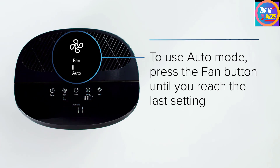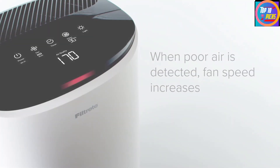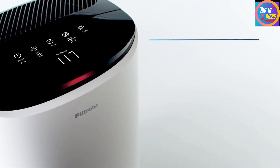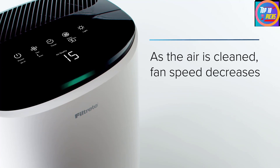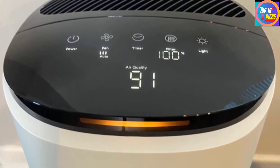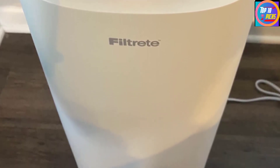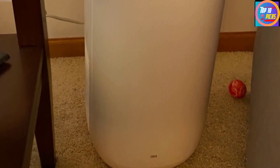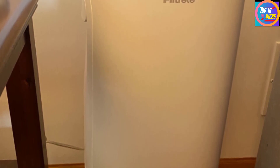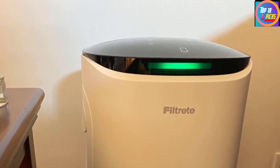Number 8: Filtrate Smart FA PST02N Air Purifier. Filtrate is one such premium brand and its smart air purifier might just amaze you with its features. It is a tower air purifier measuring about 28.56 by 13.94 by 11.75 inches, giving a coverage area of about 310 square feet. It is a Wi-Fi enabled smart air purifier suitable for small to medium rooms, featuring a laser-based air quality sensor capable of detecting even microscopic particles. It also offers an auto mode that automatically selects the optimal performance level.